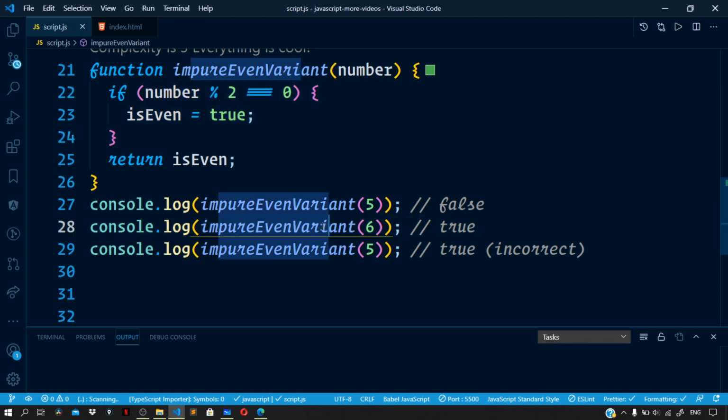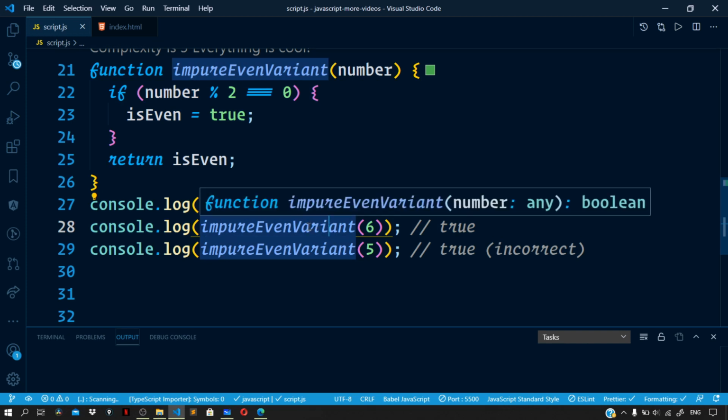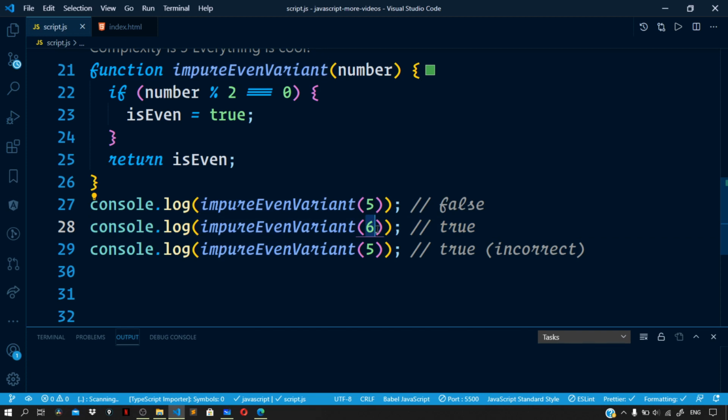And for the second invocation of the impure even variant function, for which we passed the value of 6, what happened was that it made into the if check, the number came out to be even, and the isEven variable sitting on the root scope got changed to true, right? So right here, we made a mutation. We committed a side effect.